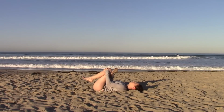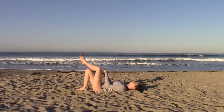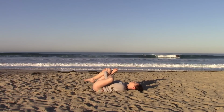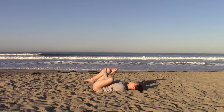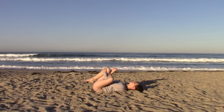And release. Let's go and do the second side. Cross your left ankle over the top of your right thigh and go ahead and pull your right knee in towards your chest. 5 very deep, long breaths here. So see if you can get your inhale to a count of 5 or 6, and that same exact pace for the exhale. So you're not favoring one over the other.